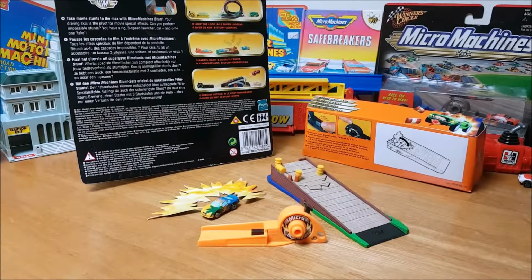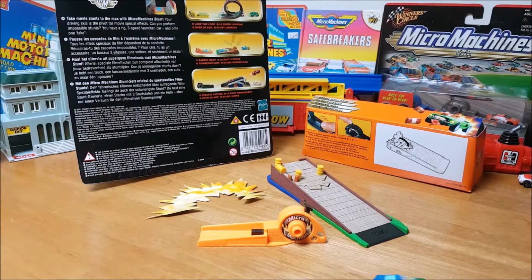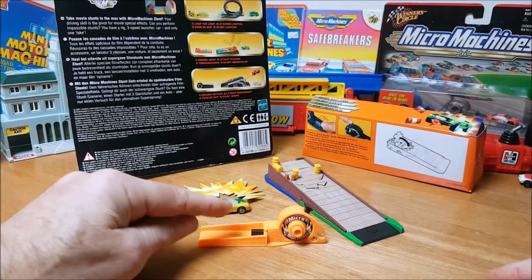Okay, well, I've got everything out now. So we've got the car. The car is very important. Look at that, it's ready to roll. We've got the ramp. We've got the launcher. And interestingly enough, this is what it tells us.